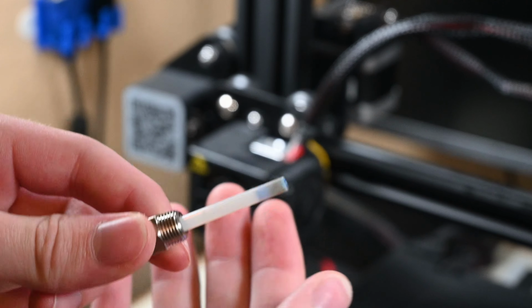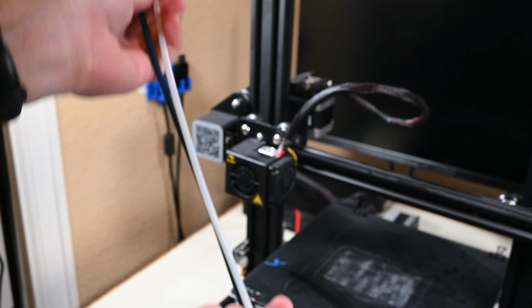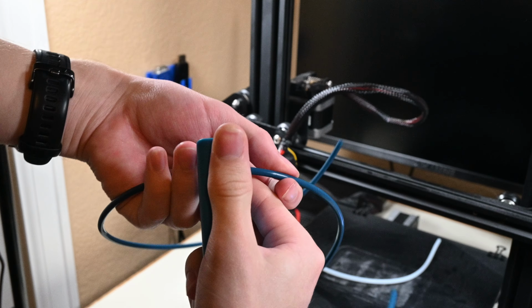Here you can see the old Bowden tubing. A bit of old filament in there and some damage to the end of it. The only other thing that I'll use this old tube for before throwing it out is to measure a new length of Bowden tubing that I'll cut off with the included tool.